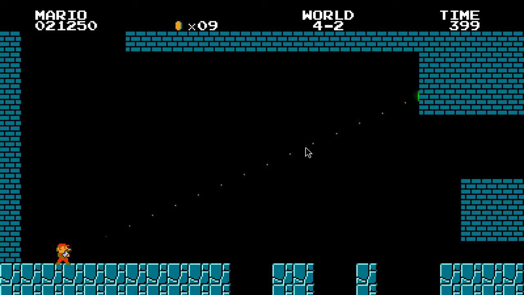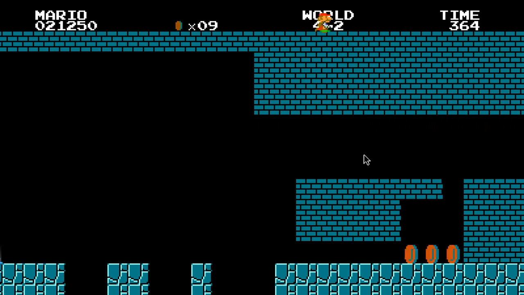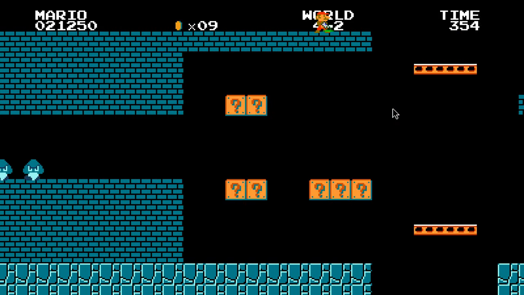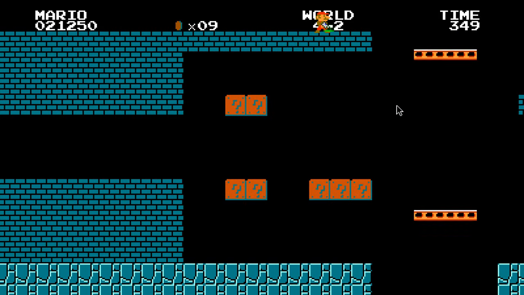Alright. Let's see if there's anything... What if... I have an idea. What if we do this? Yes! Yes! Yes! Yes! That is how you use a portal gun. Oh boy.